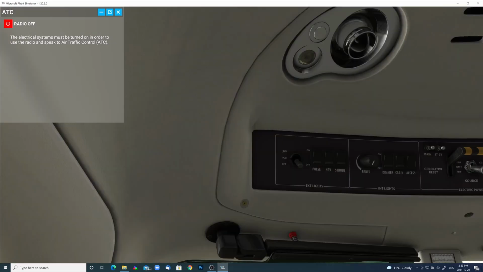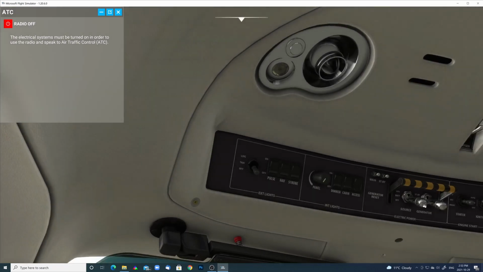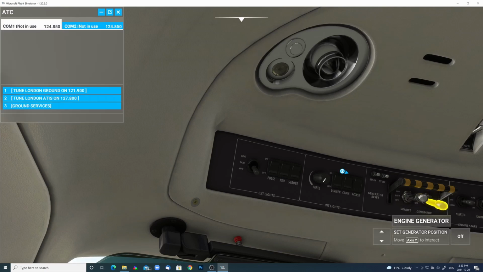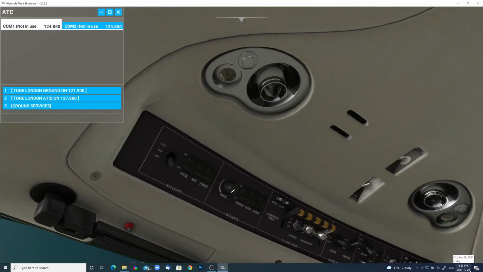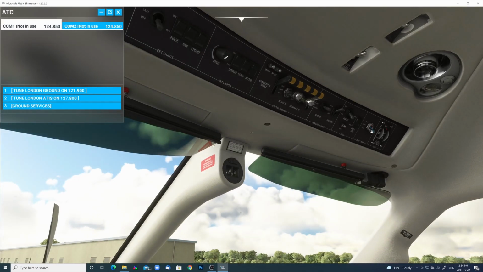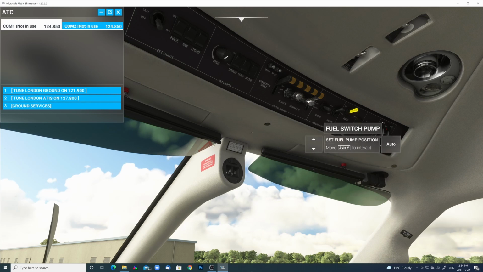So first thing we got to do is go up to the panel up here. Turn on the battery. And we'll set the generator ready. Whoop. Very touchy. And whoops, over here, gonna make sure the autopilot is powered up. Fuel selection, it's automatic, so it switches between the left and right tanks as needed on a regular basis. And the fuel pump's ready to go.